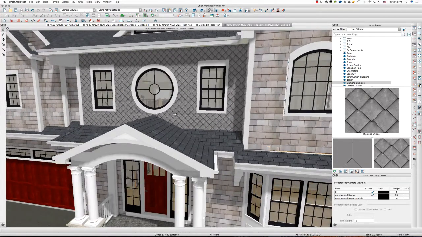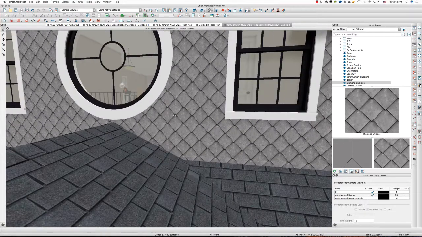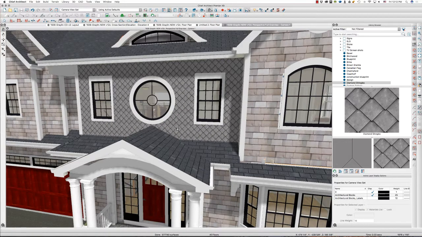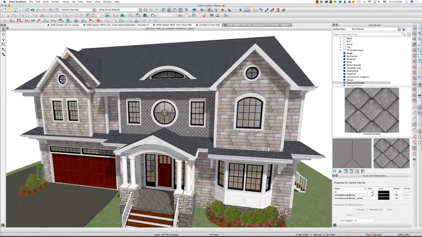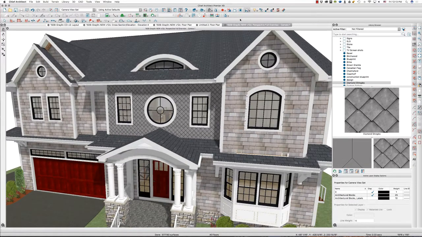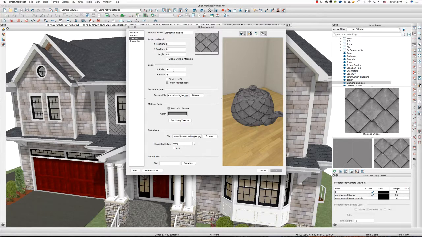So that's not bad. You can see a little bit of the rain and a little bit of the tiling going on. The rain drips, and the tiling still is just a little bit visible, but that's not bad. Let's change the texture size just a bit.